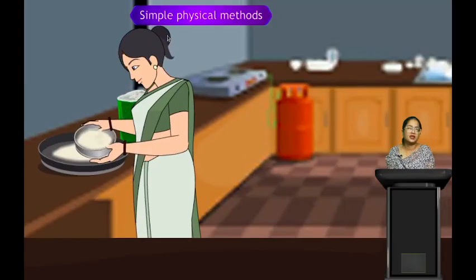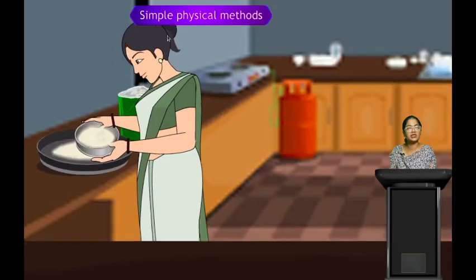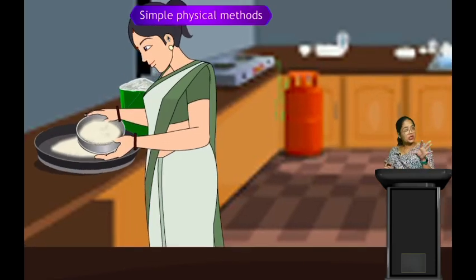What do we see here? We see a kitchen, right? And this lady is trying to separate something. We see a bowl in her hand, okay? And there is something kept in the bowl. Let's see what she is up to. Can you see closely? It is a sieving bowl, right? It's a sieving plate. There's flour on top. What do you think she is doing?